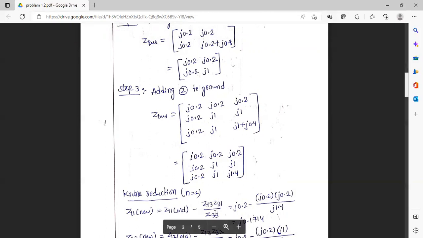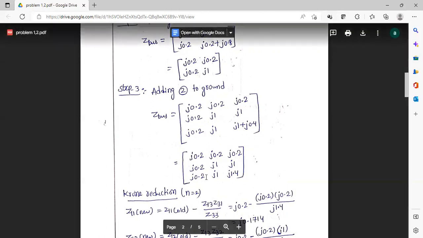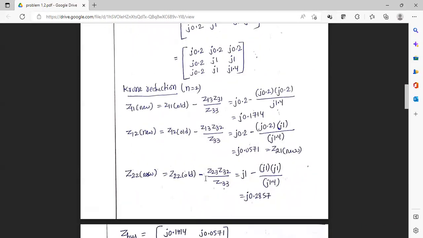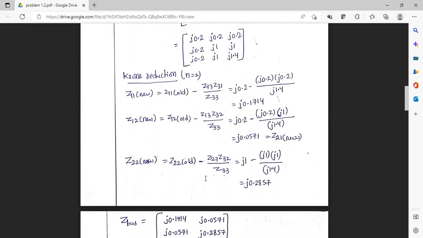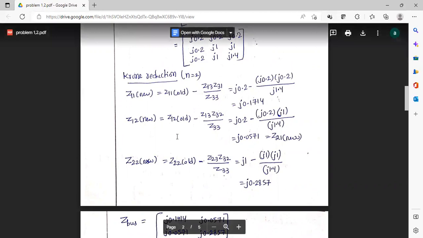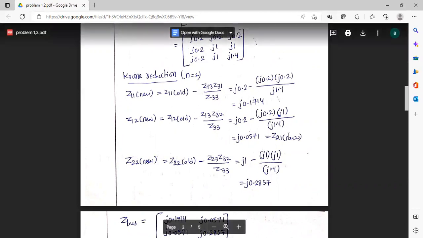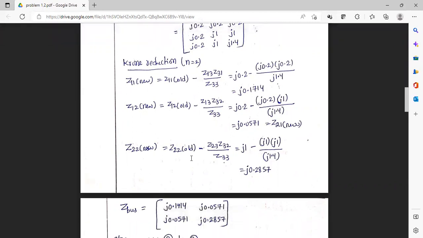Z13, Z31 and Z33 are the corresponding elements of this old matrix. Similarly, Z12 new is equal to Z12 old minus Z13 Z32 by Z33. Similarly, Z22 new is equal to Z22 old minus Z23 Z32 by Z33. By solving these 3 things, since Z21 and Z12 are both the same, you don't need to find it again. So you will be getting a 2 by 2 matrix.